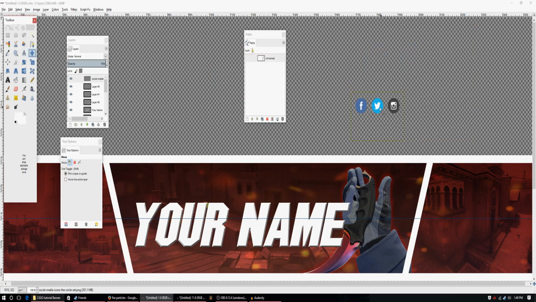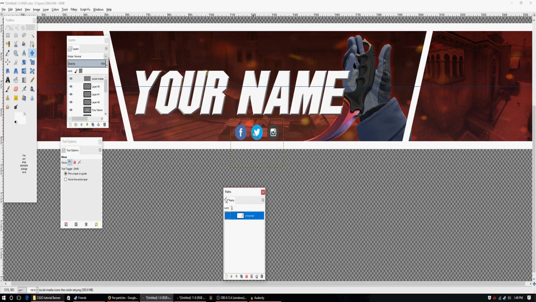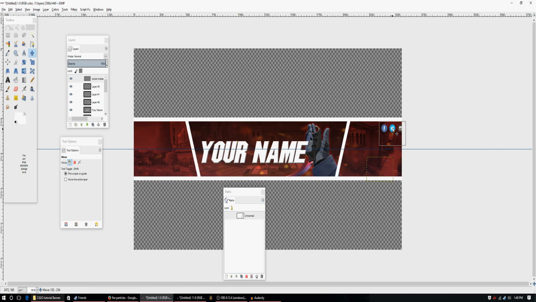Scale, move tool, and then you can move these. I don't know if you want to put them directly underneath it. You could put them over here to this side, wherever you feel best. I guess we'll put them over here, I guess. So that looks good. Put them in this top hand corner, just like that.